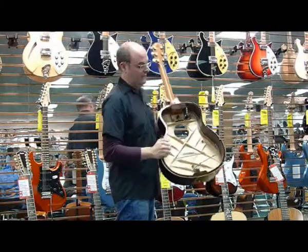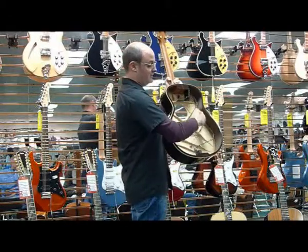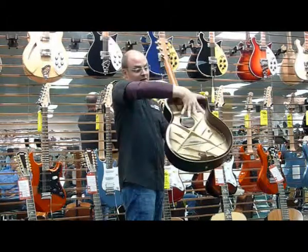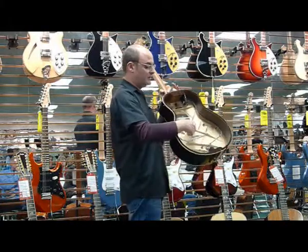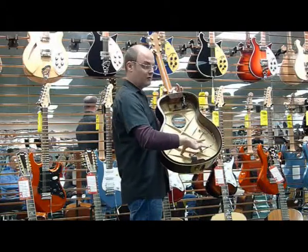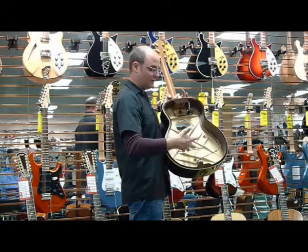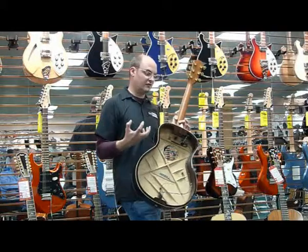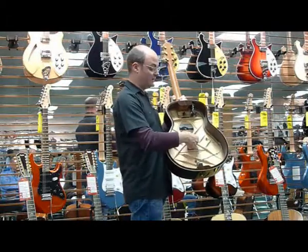The X brace is used in the majority of acoustic guitars. When you look at a nylon string guitar, it uses something called fan bracing, where the braces jut out from underneath the sound hole in a fan pattern — like your hand going down. But for acoustic steel string guitars, they're generally reinforced with an X brace. We shift ours forward, which allows the resonation of the lower bout, where most of the bass response comes from, to really get that deep projection out of the guitar. It also focuses your mid-range. Taylors are known for having a really bright, crystal clear sound — very easy to record, very well balanced — and a lot of that is due to our bracing pattern inside the guitar.